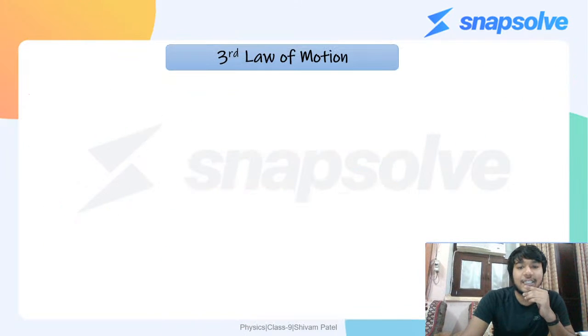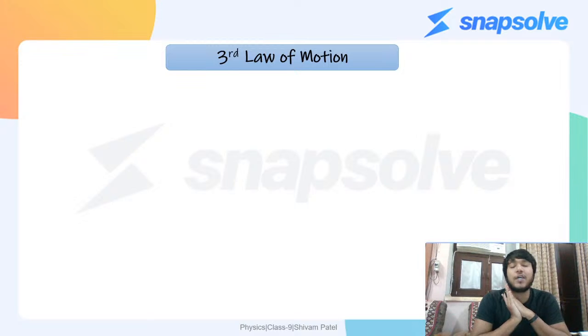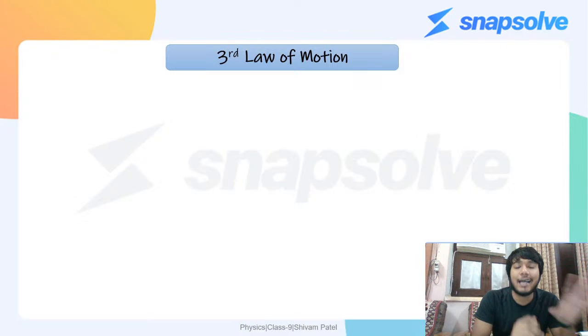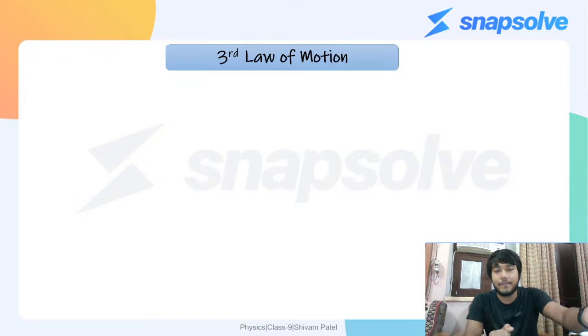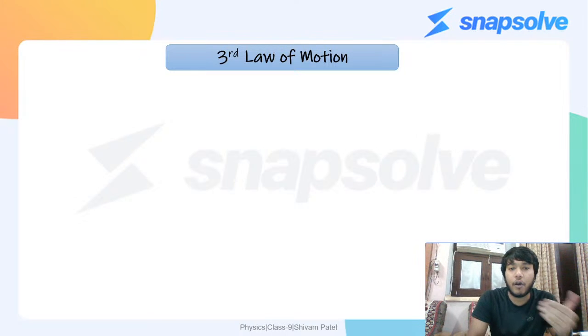So let's move on to the third law of motion, which you have studied numerous times in your past, starting from your sixth class. It states that every force has an equal and opposite reaction. Suppose two people are fighting with each other. Suppose I applied a force of 5 Newton on the second object. Now, according to Newton's third law of motion, the second object will also apply the same force on me in the opposite direction. That is called the reaction force if you are taking my force as the action.